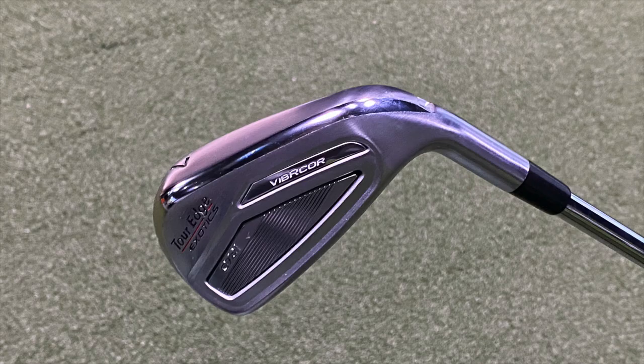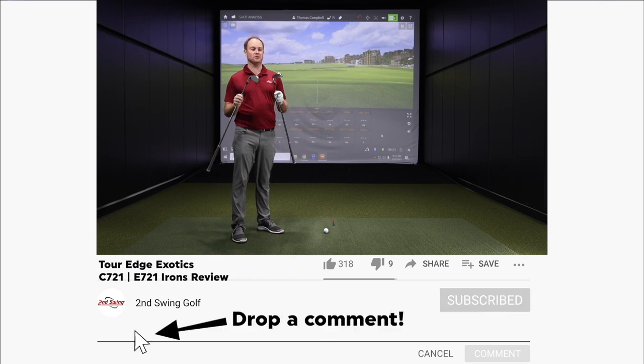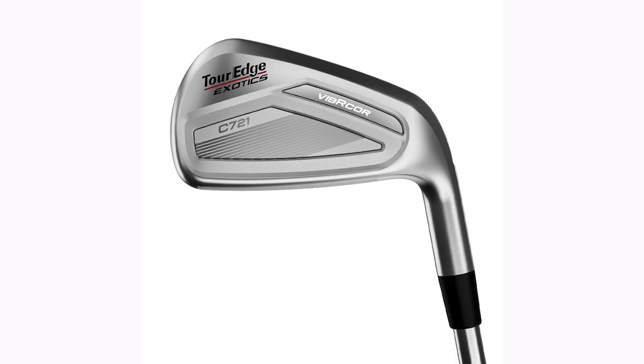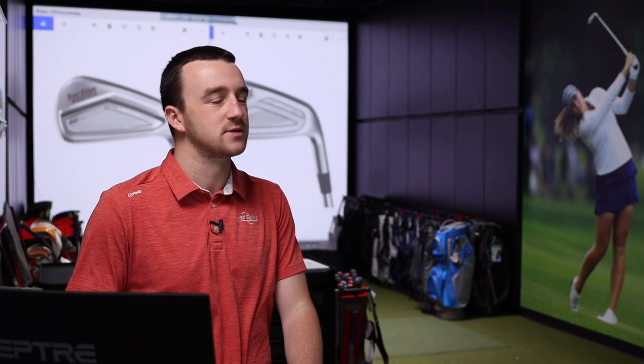They are a U.S.-based company and they have their 48-hour delivery guarantee and lifetime warranty with their clubs — important to remember with Tour Edge. We've got two clubs that are going to go pretty far distance-wise. The C721 measured around 30 degrees loft and the E721 was about 28 degrees loft, so right off the bat we'll probably notice a little difference in distance. We'll get into some of the tech stuff and compare what TrackMan tells us about these two clubs.